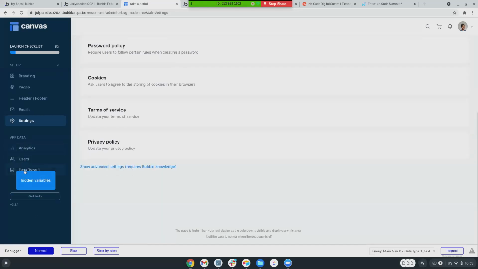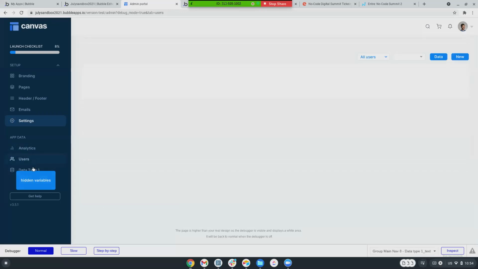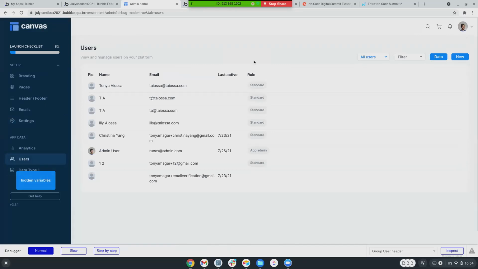In this case, I don't think I have any subtabs. But in a lot of places I would, like I might have users and then I might have subtabs of different kinds of users that I would click on and it would automatically filter. And that would be tab equals, and then an ampersand, and then subtab. So you can get very, very intricate with what you're showing and hiding on the page based on URL parameters.